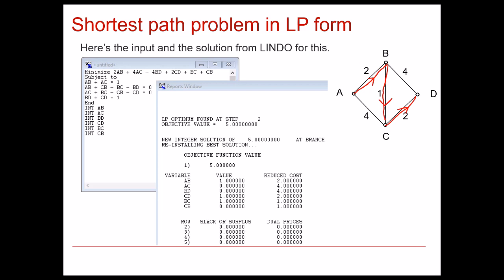Now, of course, this was quite a simple problem. We didn't really need to use software to do that. We could do that ourselves by inspection. But the point is, if you had a very large network, you could still apply the same process, and then the software would tell you the shortest path, even if it was something that would take quite a while to do by hand.